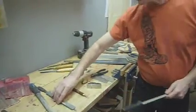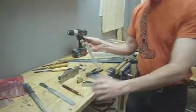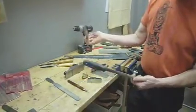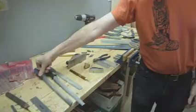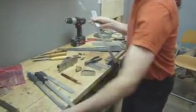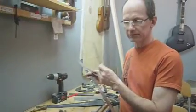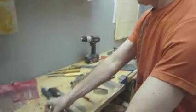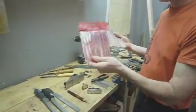You are going to need a couple of files — a regular flat file is a good one, a rasp, a rounded and flat rasp, and a round file. Rulers: always need a few rulers, and different lengths are handy to have — this is probably the tool I use most of all. Small files: these packages of files are pretty cheap, about $6.